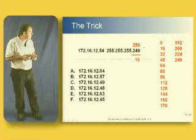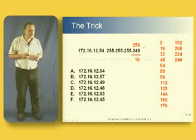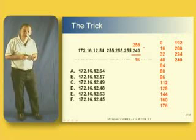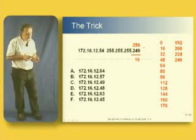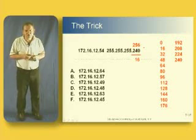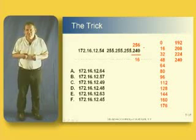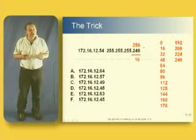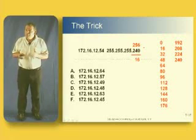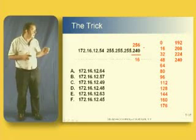So for example, the broadcast address for subnet 0 is .15, one before 16. The broadcast address for subnet 16 is .31, one before subnet 32. The broadcast address for subnet 80 is .95, one before the next subnet, .96. So now we know the subnet addresses, we know all of the broadcast addresses, or we can easily work out the broadcast addresses, and now we can find out which ones of these are hosts. So let's just have a look down the list.